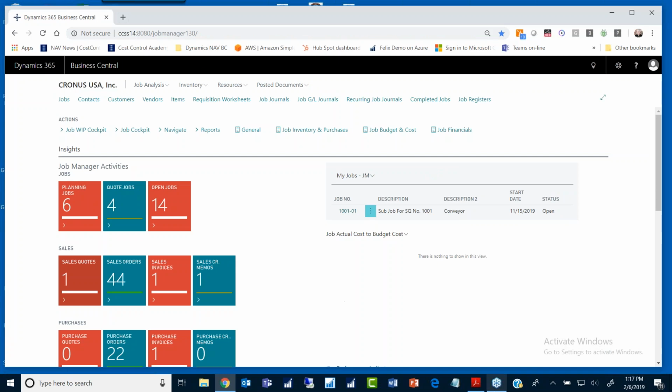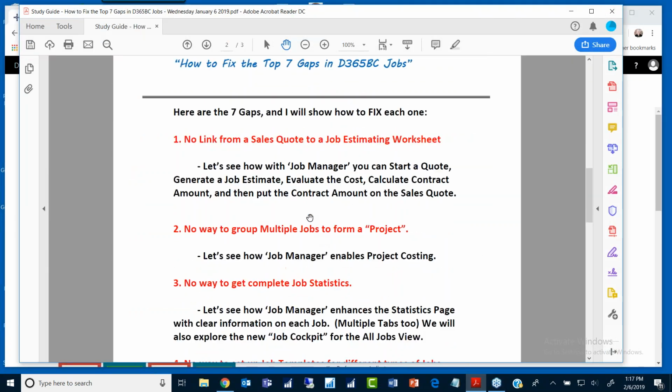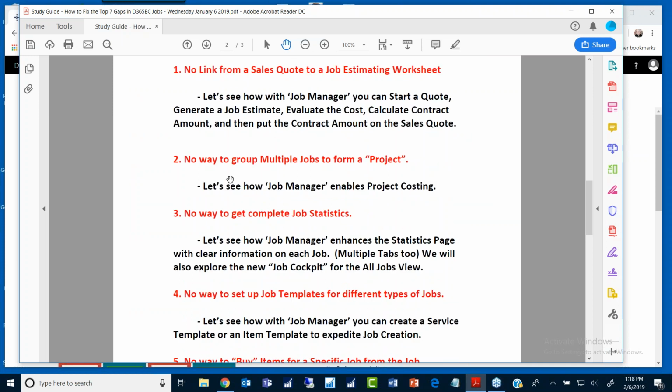Okay, so let's go back to the menu for a minute. And I want to bring up the study guide so I stay somewhat on track. So that was number one gap. Number two gap is there didn't seem to be a way out of the box to group multiple jobs together. I wanted to be able to form a project where you have a lot of little sub jobs and each one is tracked individually.